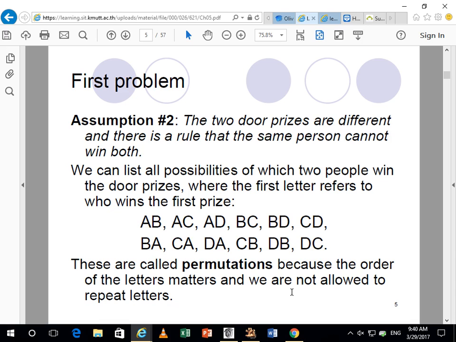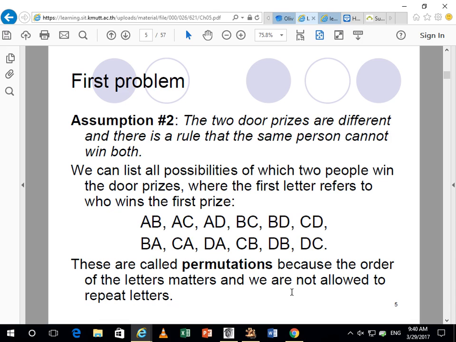So we call these permutations. The thing is, the 2 door prizes are different. That means, say it's the first door prize, second door prize. So AB and BA would be different. Oh, sorry. My mistake. Same person cannot win both. So we cannot have AA, BB, CC, DD.